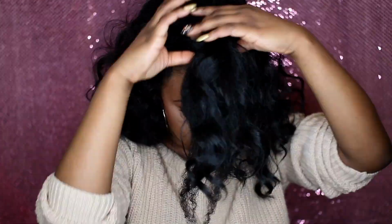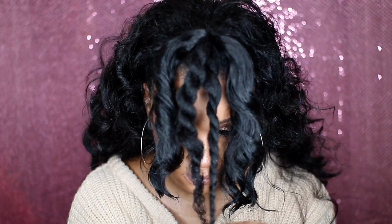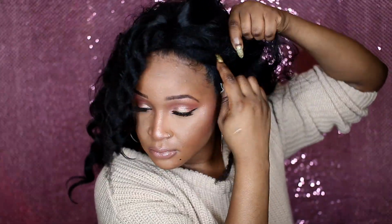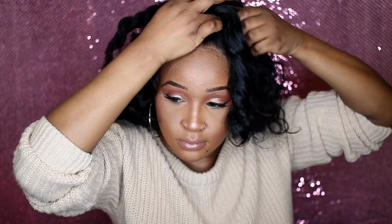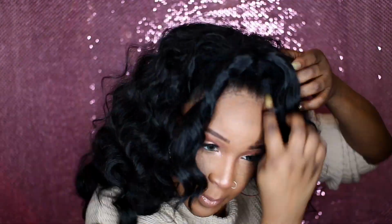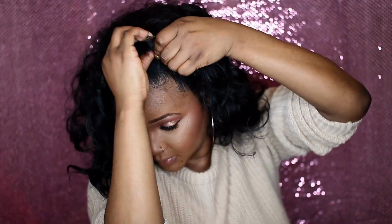And then I'm going to separate my hair from the wig hair, and I'm going to twist my own hair into two. Now, people do this differently. Some people wrap the twist around the base of the ponytail, but I actually just tuck my twist into my wig cap. I just think my hair might just not blend as well. Even if I wrap it at the base, it doesn't blend completely with the hair, so I just like tuck it underneath there. You'll technically still see the twist at the beginning of the ponytail, but it won't be extremely noticeable.